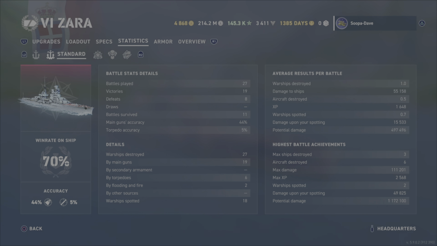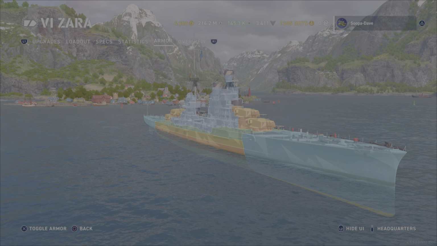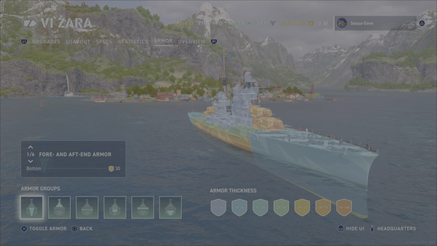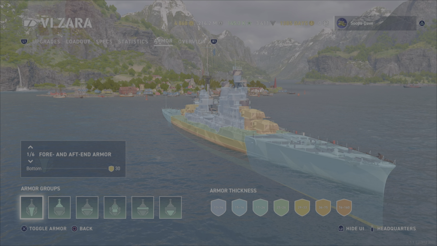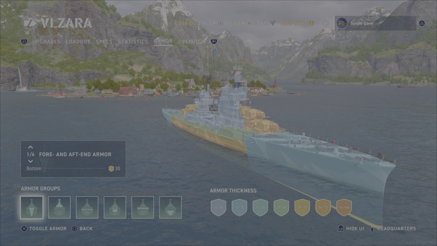So you can see pretty solid overall on armor, guys. Again, these things do have pretty good armor as you go. You don't want to bow tank in them. They all have bows that can be overmatched by battleships at their tier. But real quickly, we'll pull everything off so you can look at the citadel.